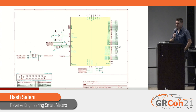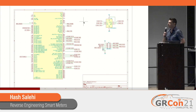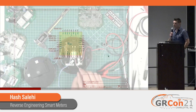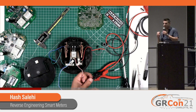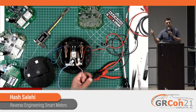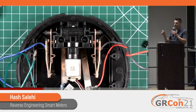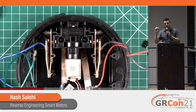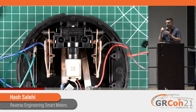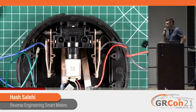I started by reverse engineering the circuit boards - just with a meter, toning it out. That's the M16C processor; that other one was a Turidan microcontroller used for metering. And this is the CC1020 - the transceiver chip made by TI. One of the interesting things inside each unit is a massive relay that can switch 240 volts, 200 amps, 10,000 times according to their datasheet. There's an optical port on the front of the meters that lets you control this, and they say it can also be controlled over the mesh network to turn power on or off remotely.